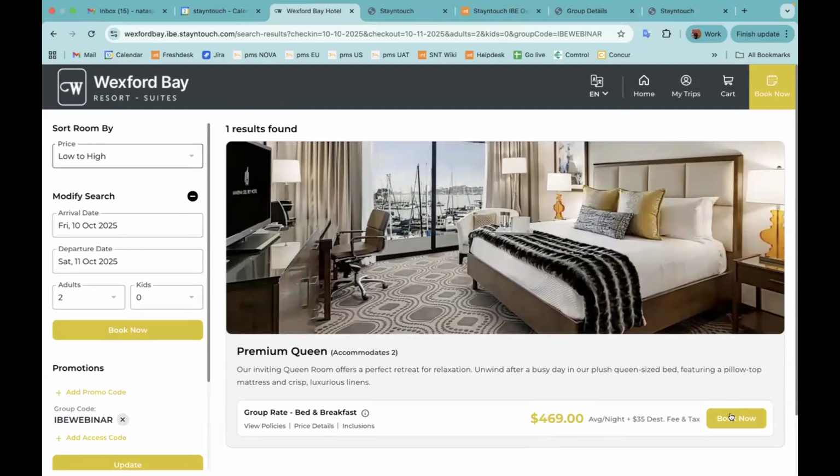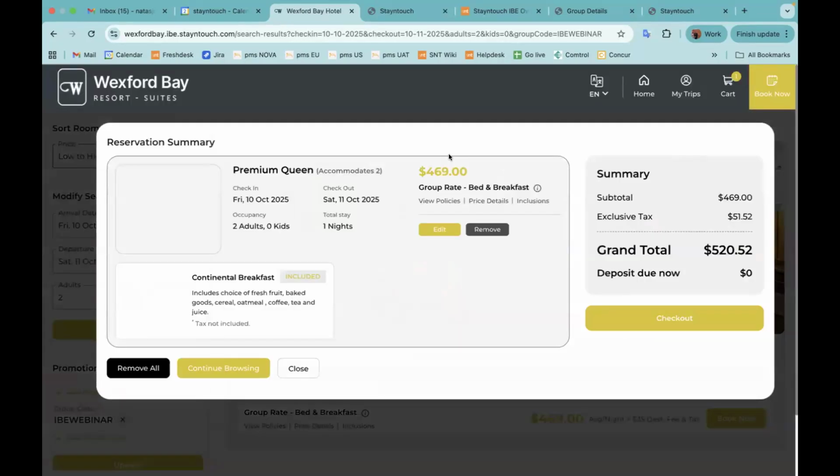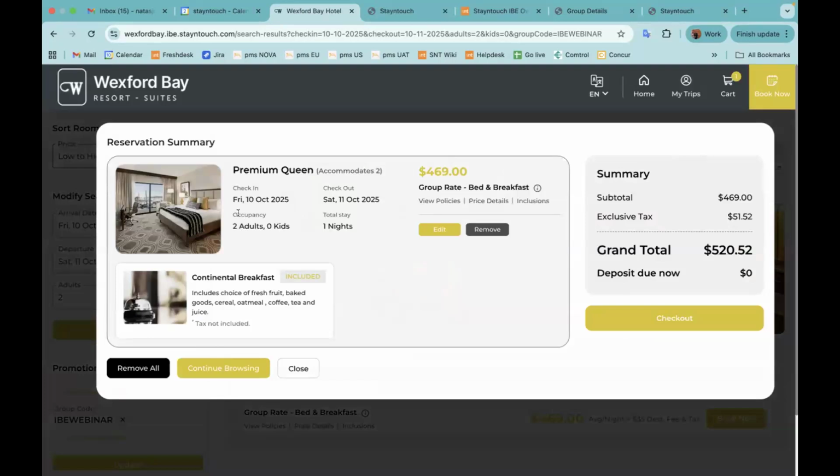What I would also like to add is that we've been working on some changes in terms of the display of our add-ons. So what we can see here is that add-ons are going to show like this, and they're going to be able to have an image. Now those images will need to be uploaded in the PMS.